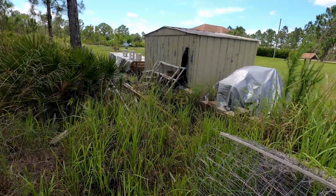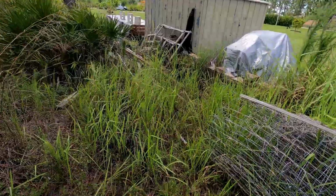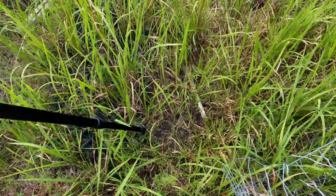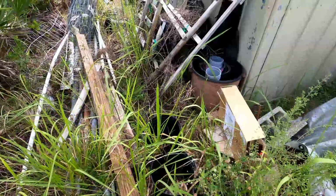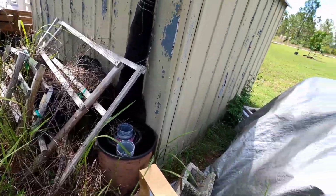So I need to get back in here and put in an auger, but this is Florida and there are all these heavy weeds. What I do is stomp my feet coming in. I learned that a lot of years ago. Run the snakes out ahead of you. Florida's a fun place to live, really.